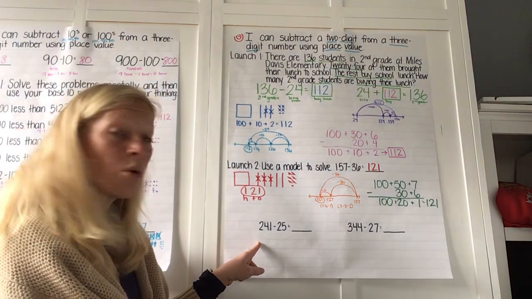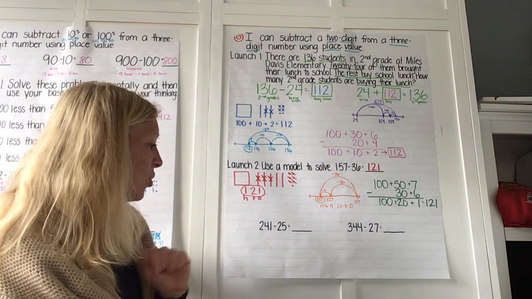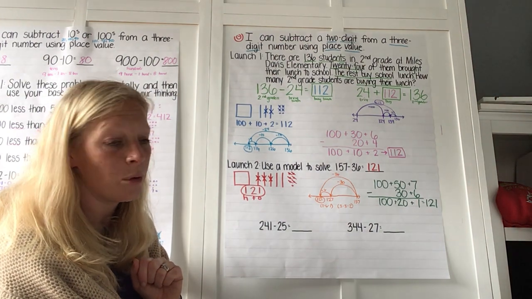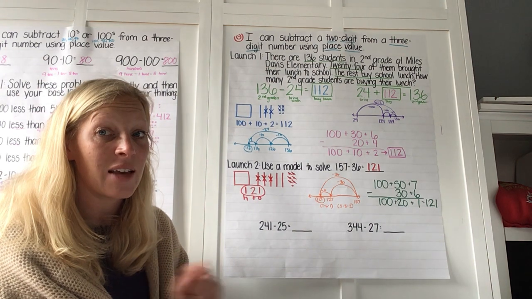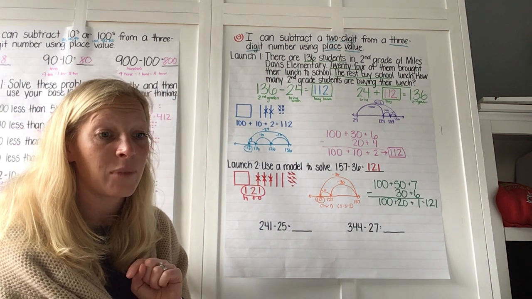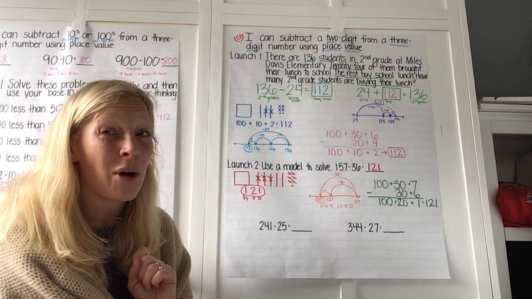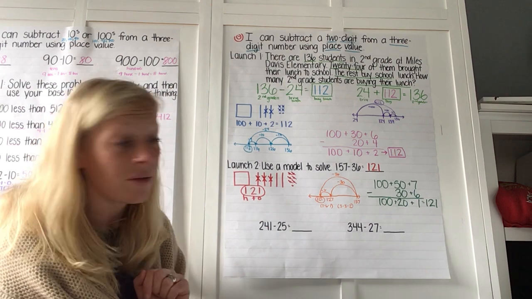We're going to do one more together, and then you're going to do this one for your exit ticket. Ready? 241, take away 25. Ooh. Show me how you're going to solve this. Friends at home, pause me now, because I'm not going to give you think time this time, okay? I'm going to give you a few things to think about, and I'm going to ask you to pause so that you can work and then resume me when you're ready.